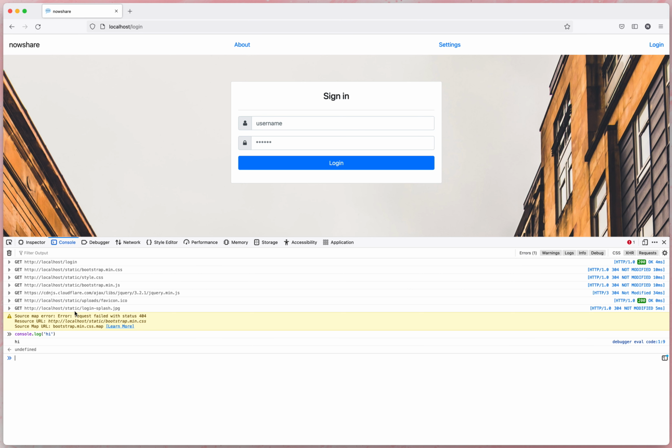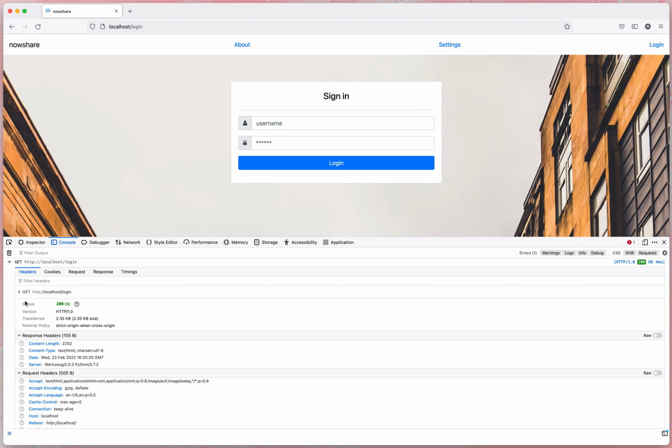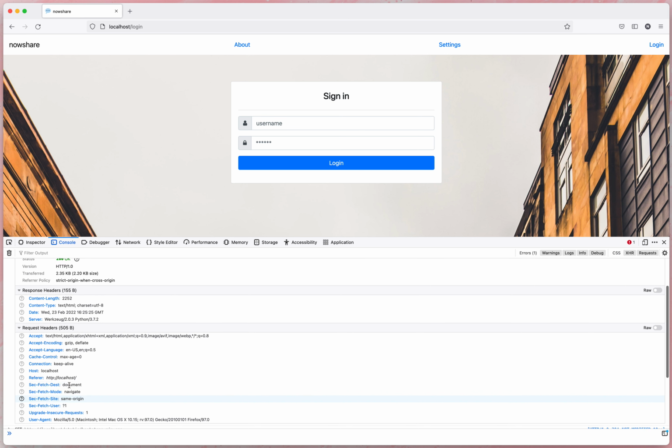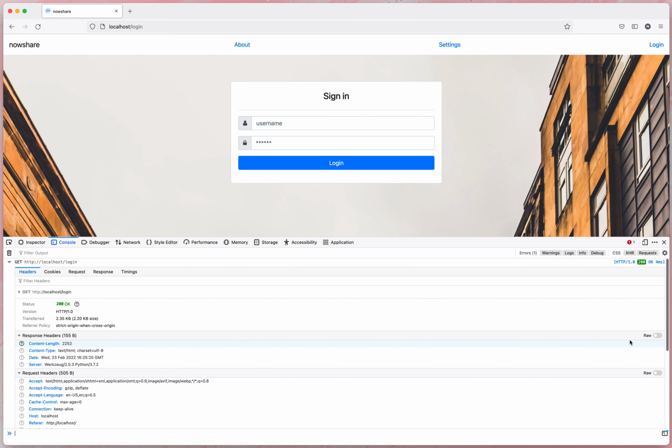You can also see there's a series of requests that are being made. They're shown right here by the inspector. We have a GET request to localhost login, some other requests to some CSS, so cascading style sheets information. And you can click on one of these and it will tell you more information about that. So here's the headers associated with that request, response headers, request headers, and what that information is. Firefox also lets you show this information in the raw instead of a pre-printed version, which is natively displayed.